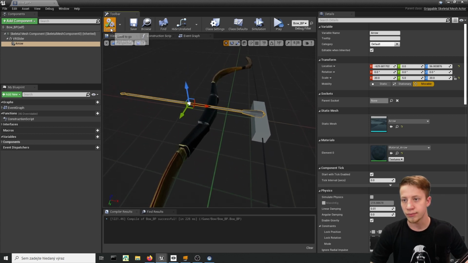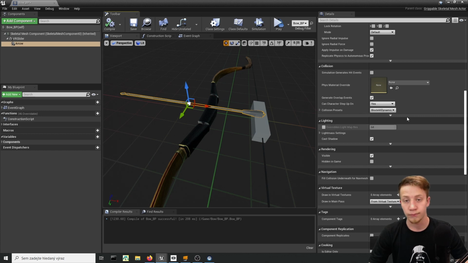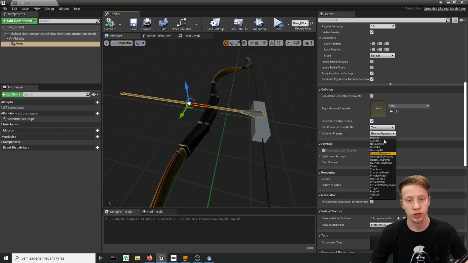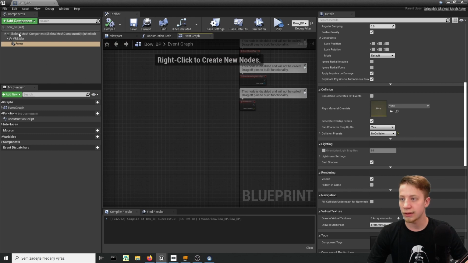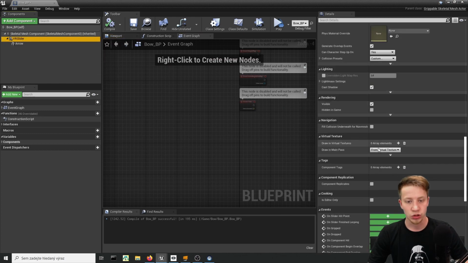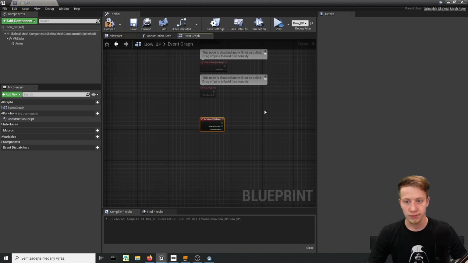And right now there is still a mesh, but it will disappear in a bit. And I almost forgot that this would create a bunch of bugs. So let's just set collision preset to no collisions. It's just for visual stuff, so it doesn't really matter if it has collisions. And what we will do is to go into event graph and click on VR slider and set it to on gripped. It should be on gripped right here.